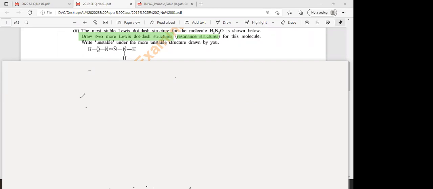Again, one is given. You have to draw 2 more. Okay, I'll quickly draw the answer. If anyone of you is willing to share your screen, I can give the permission. So one possibility, part 2. Now they have put a double bond between the nitrogen atoms. So you can have this double bond this side also. I'll mark here. You can shift this double bond to this side if you want. That is one. Then also you can have 3 bonds.